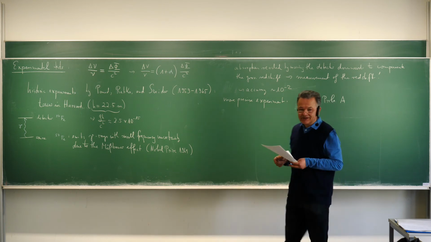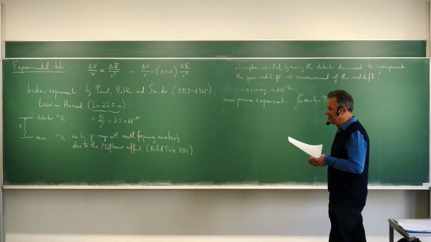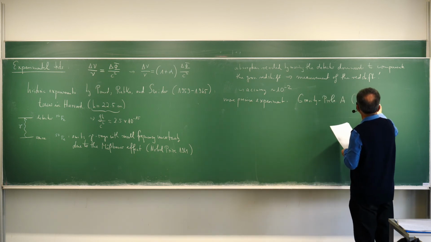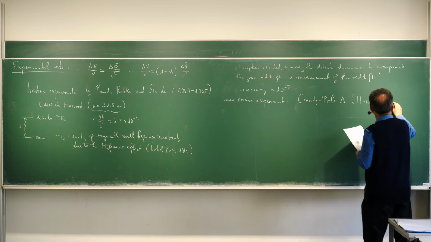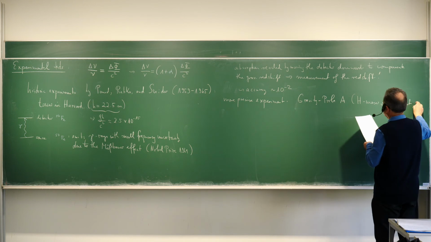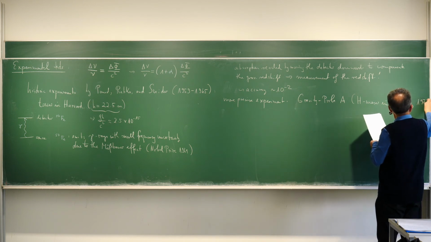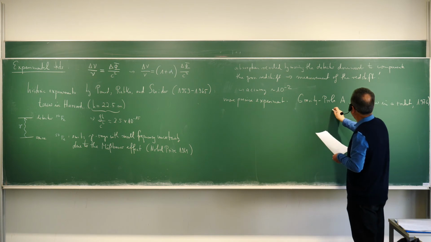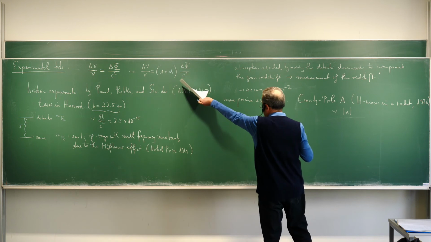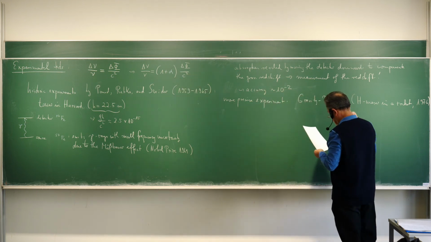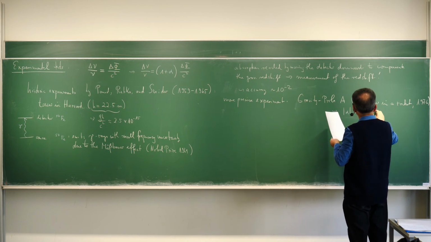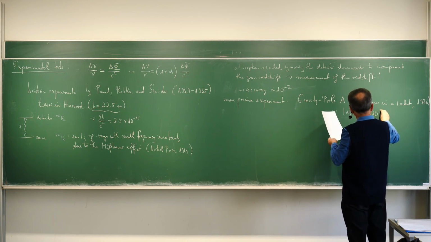Gravity Probe B will play an important role later in that chapter, but this was Gravity Probe A. They had a hydrogen maser in a rocket that was flying at some height, and this was in 1976. I don't give the details of that, but they could find a limit on this potentially violating term, that this is smaller than about 2 times 10 to the minus 4.